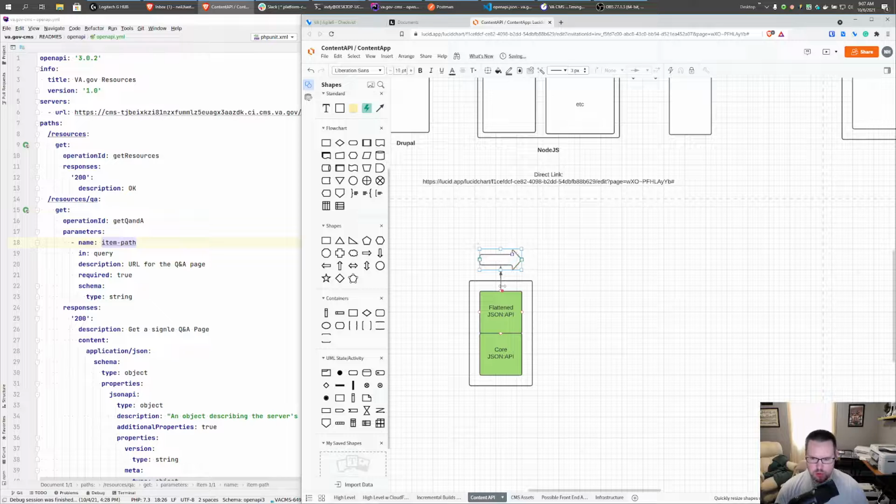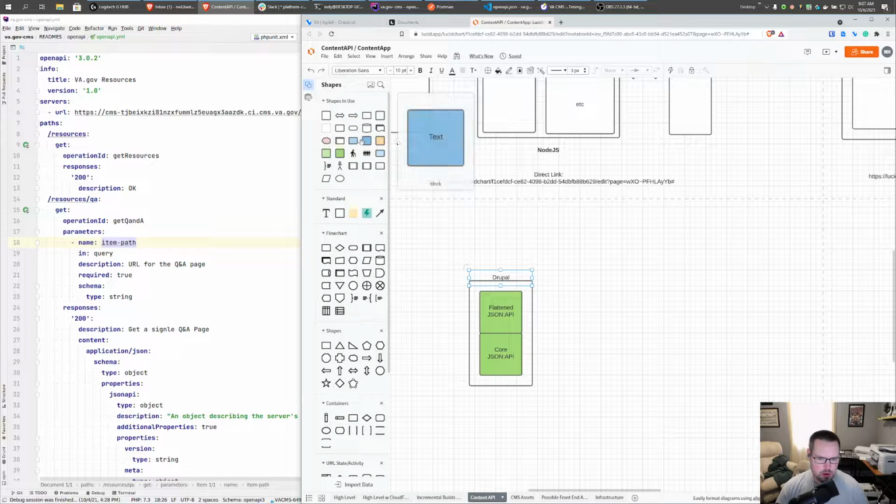Okay. Can't put a label, so I'll do my labels fine. So this is still Drupal right here. And then we have another layer, blue.